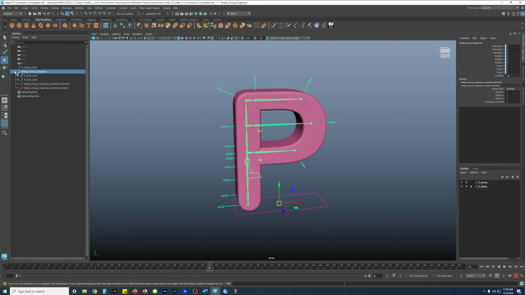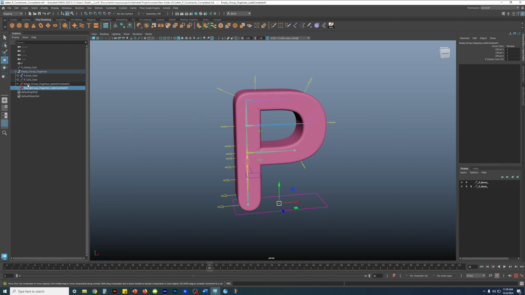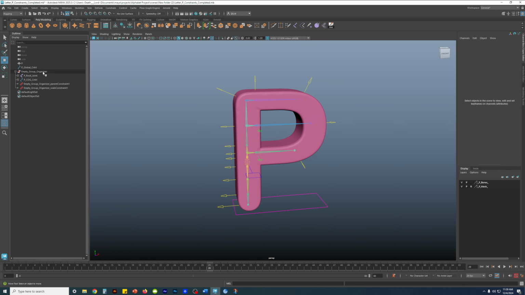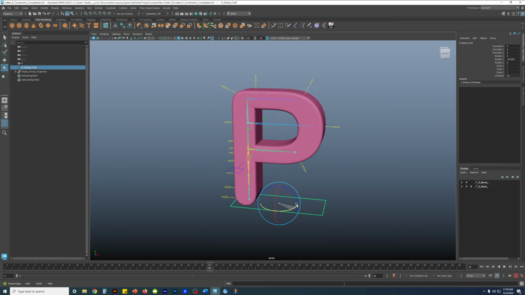Inside of the group, I have the root joint, animation controllers, and the constraints: empty group organizer parent constraint, empty group organizer scale constraint. And now the global controller can move it around. The global controller can rotate it.